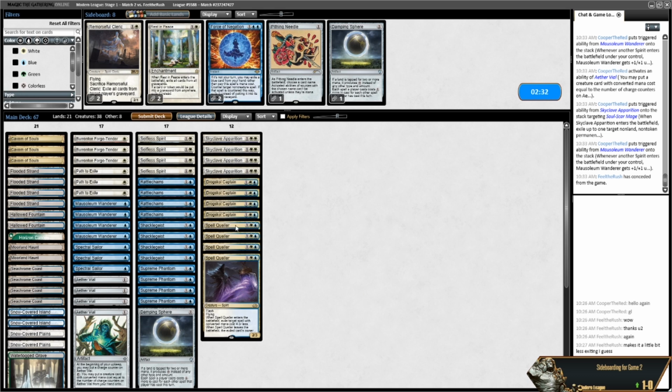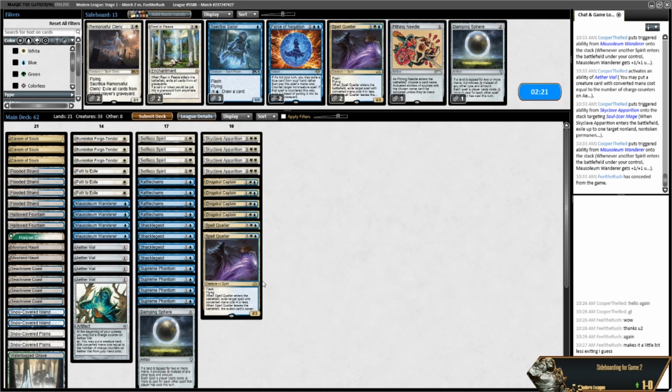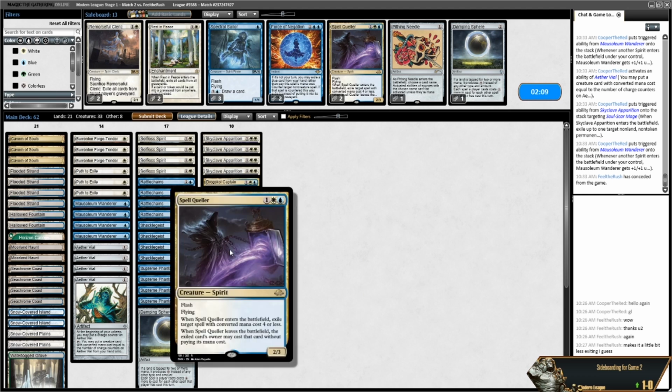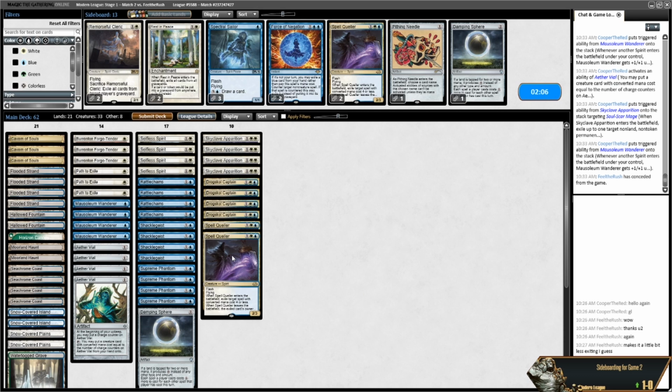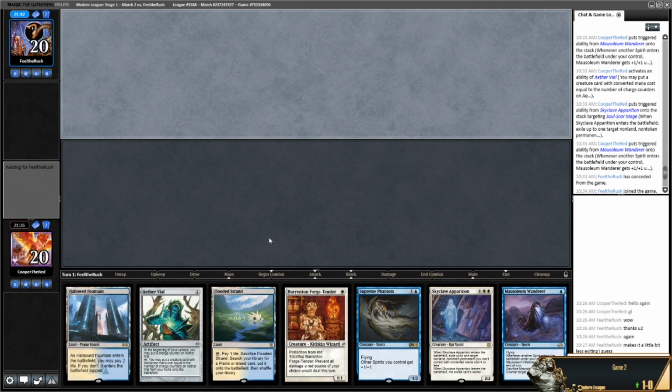Spell Queller here is quite a risk. I'm not a huge fan of Spell Queller in this matchup. I think Selfless Spirit is good enough to keep. I'll probably get rid of some of these sailors. So maybe we just get rid of the last 2 Spell Quellers. Might be a mistake to be taking out Spell Quellers in this matchup, but I just don't feel like they're very good. We keep this.